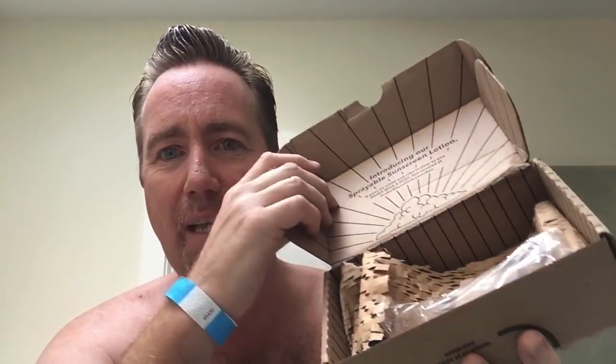Hi everybody. It's time for a head-to-head shave versus safety razor and a cartridge razor. We've all heard about these shaving clubs — there's Harry's, Gillette has one, and Dollar Shave Club. I think they kind of started it all. You pay a subscription, they send you new cartridge blades every month. This is their refill box and their starter pack — they're all cartridge razors and it comes with four cartridges.